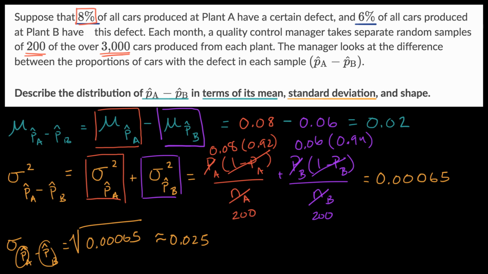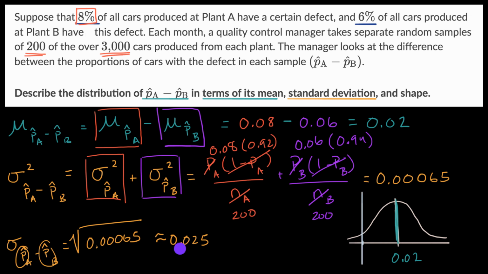And so let's draw what this distribution might look like. It might look something like this. It's going to be a normal distribution where you have a mean right over here of 0.02. You can definitely take on negative values because there's some situations in which your sample proportion from plant B actually could be larger just by random chance than it is from plant A. So you can definitely take on negative values. But if I wanted to show where 0 is, maybe 0 is right over here. So we could draw an axis right over here.